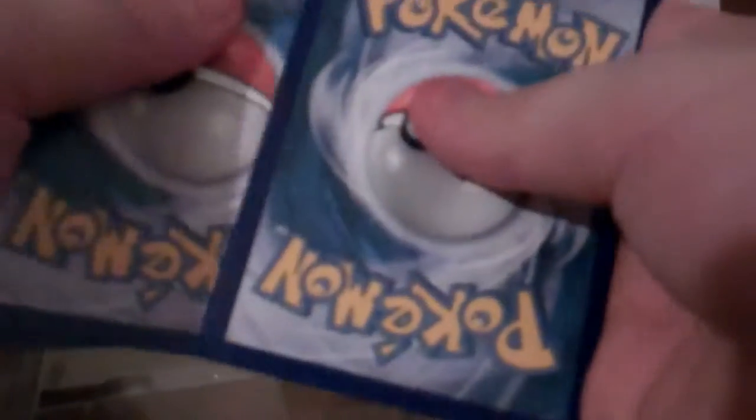Fourth to last pack. Charizard, give me some luck, baby. At least give me a break. That's all I want is a break. I don't have any breaks at all in my whole collection. I have two Megas. Well, three now, counting the Blastoise that I just pulled.